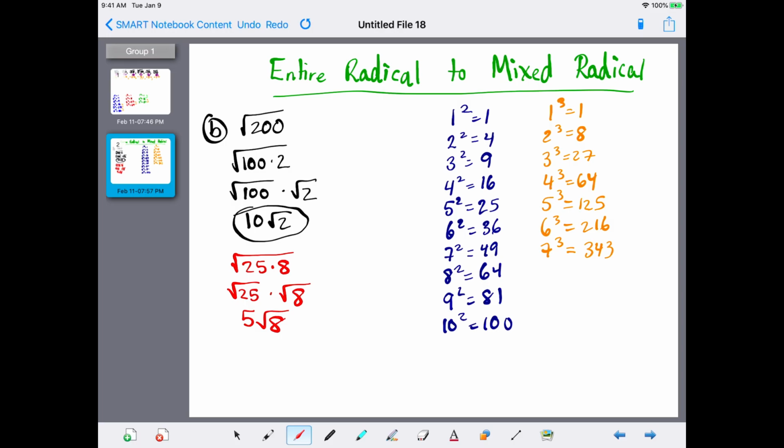And you can see we can still do that here. So we can still have that 4 times 2 is equal to 8. And then we break that up, and you can see 5 times the square root of 4. Well, we know that the square root of 4 is just 2. So 5 times 2 is 10. And then we still have the square root of 2 left over. So again, we get the same answer. It just took us an extra couple of steps to get there.